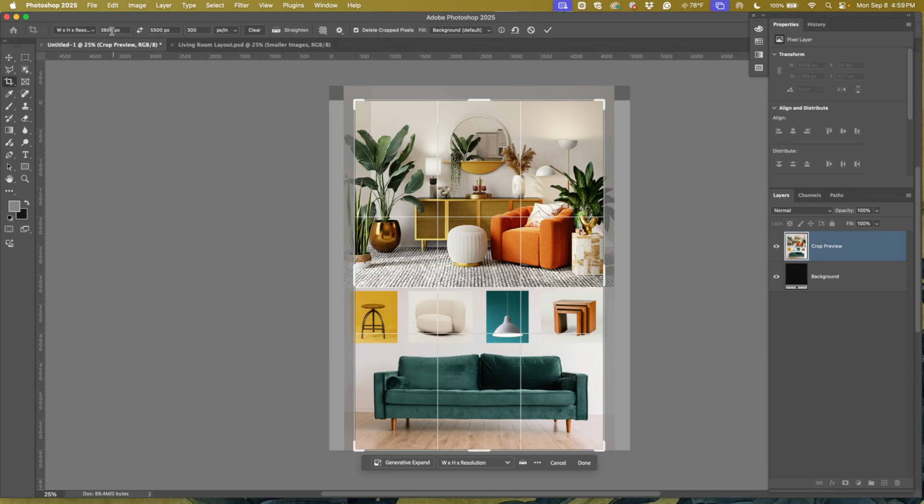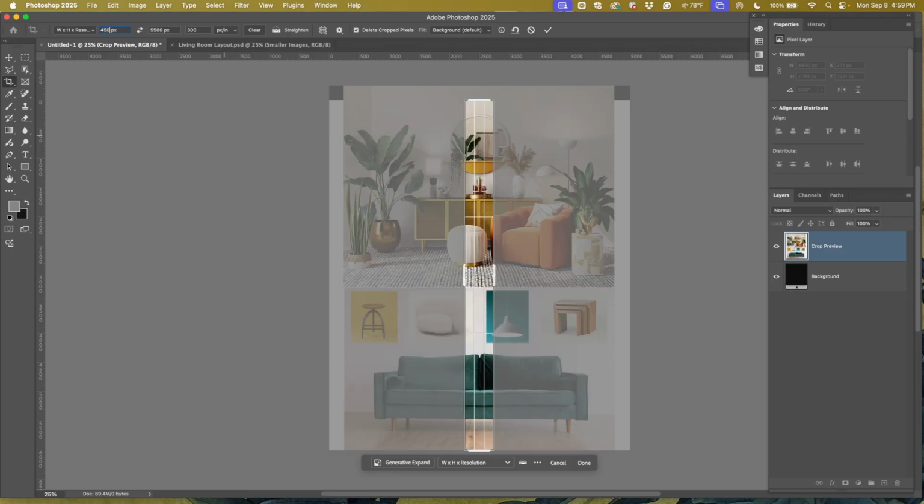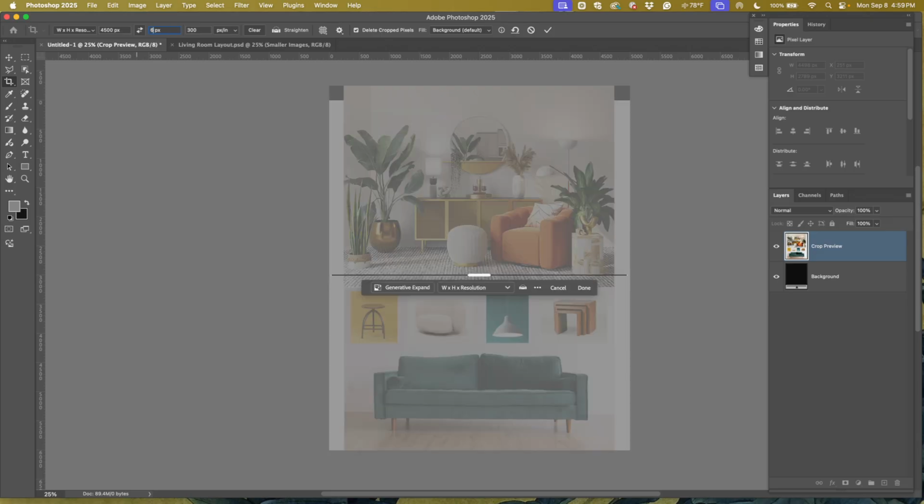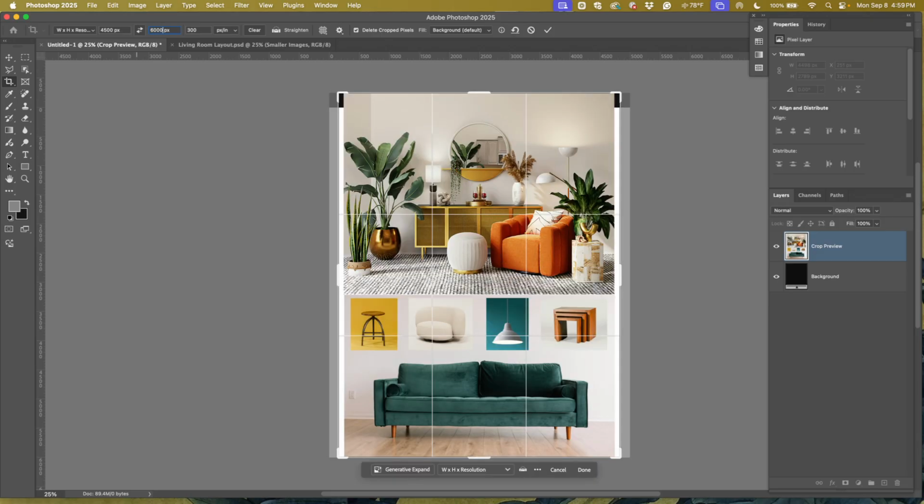And on here, what I'm going to do is change this to 4,500 pixels by, let's see, was it 6,000 pixels? And when we do this, we want to make sure that our pixels per inch stay at 300. Okay?